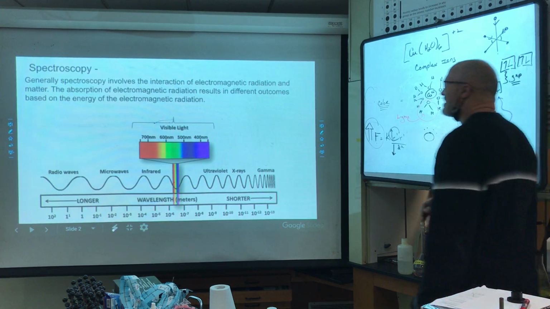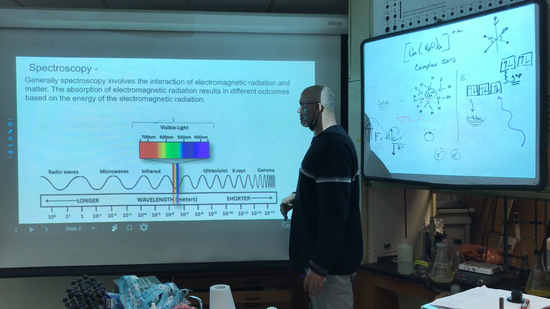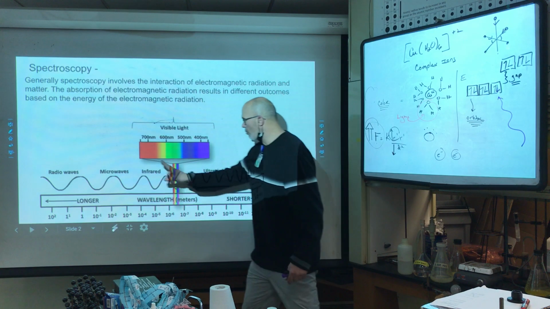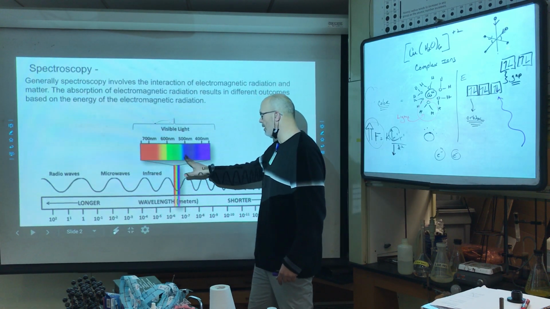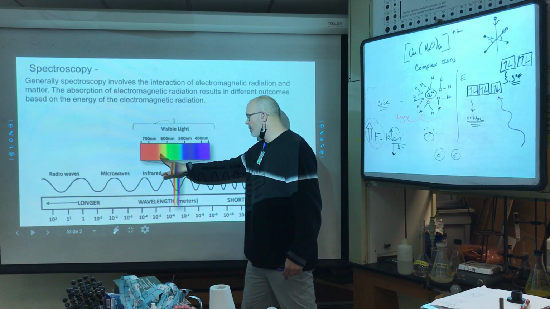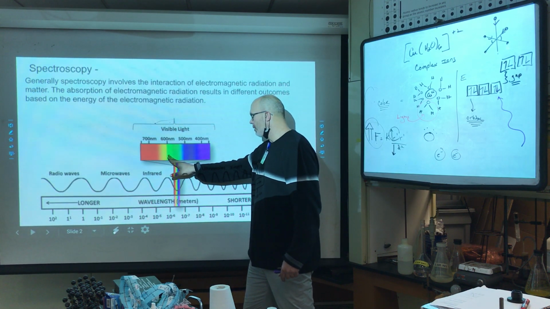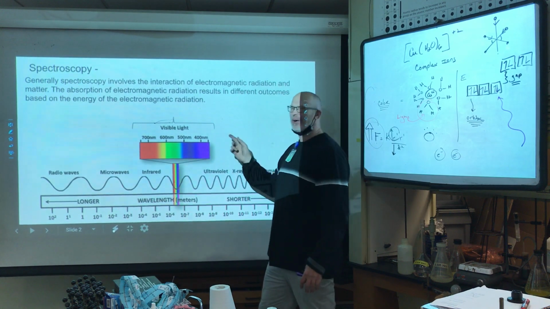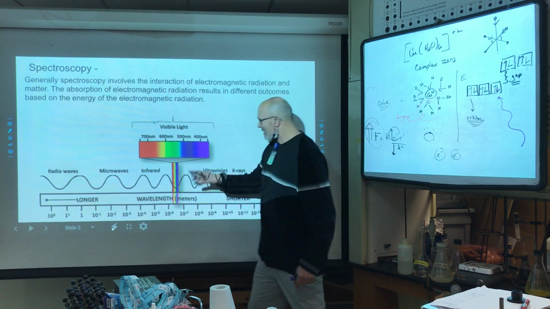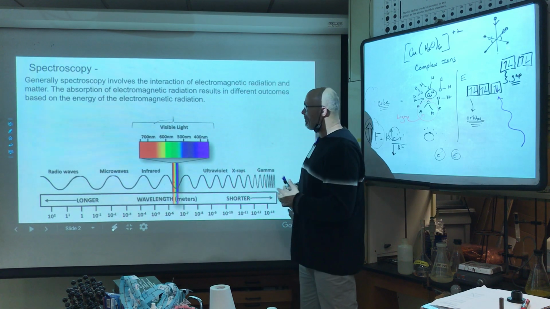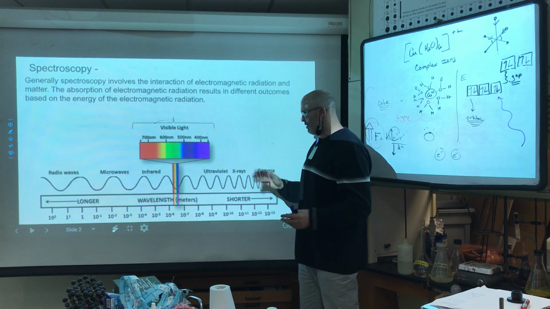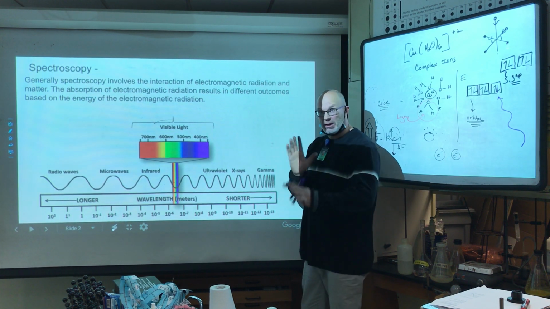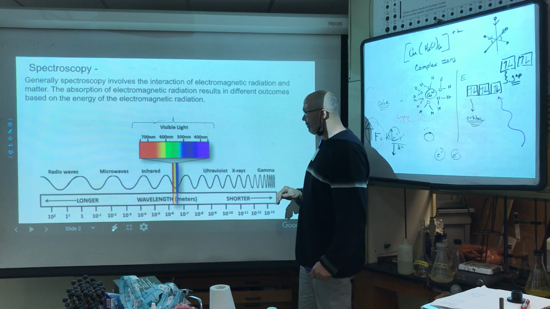Okay, now, spectroscopy is basically a way of looking at the individual wavelengths of light. We know that, hey, the red, Roy G. Biv right here. Red, orange, yellow, green, blue, indigo, violet. We got it. The smidgen of the electromagnetic spectrum that is visible light is low energy, okay? And we've talked about this in other courses, but we'll talk more about this when we talk about the Bohr model of the atom when we get to those things.